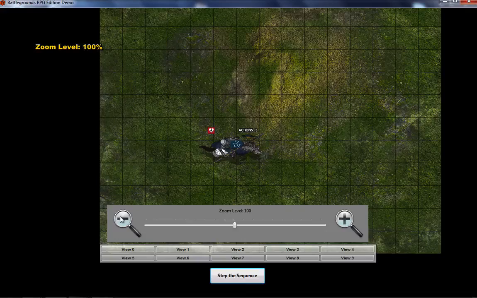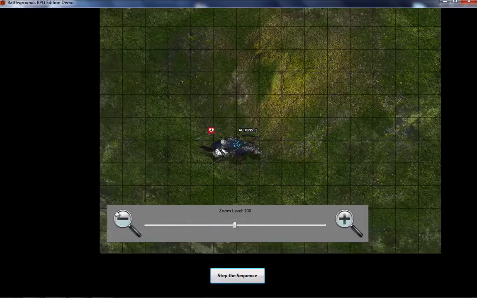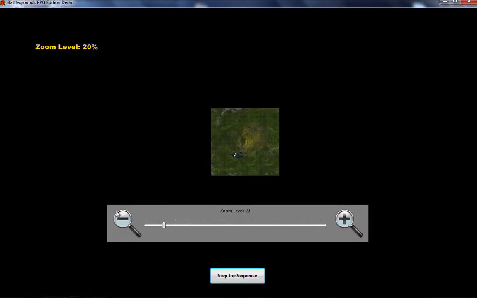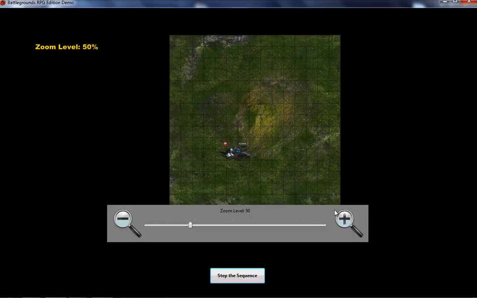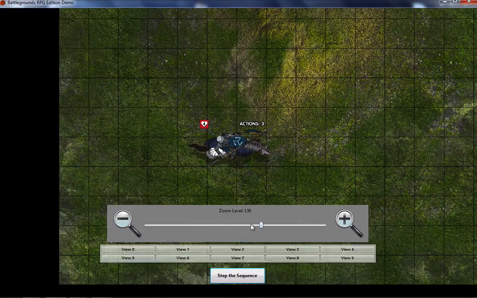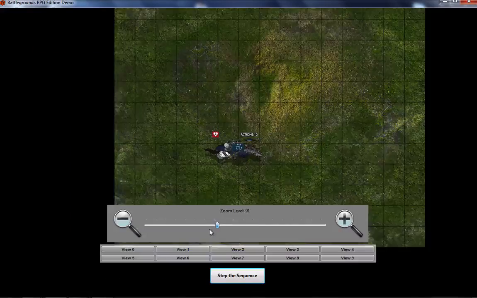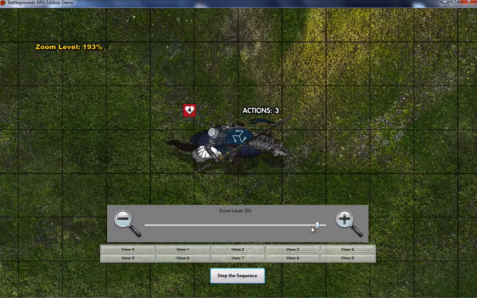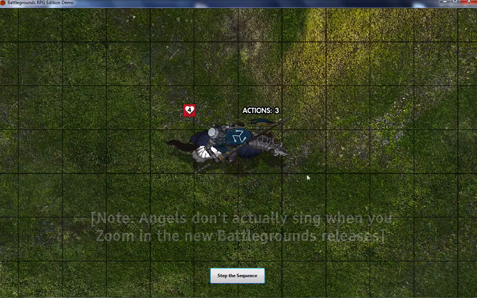So, just clicking on one of these buttons will zoom you in or out 50%. So with a couple of clicks, you can go from 200% to 20% in 3 or 4 clicks. Okay, and if you hold down the shift key, it'll go in 10-degree increments. And what happens if you move the slider? Whoa! Continuous zoom. Awesome! Finally! Why did I not add this before? I don't know. But hey, there you have it.